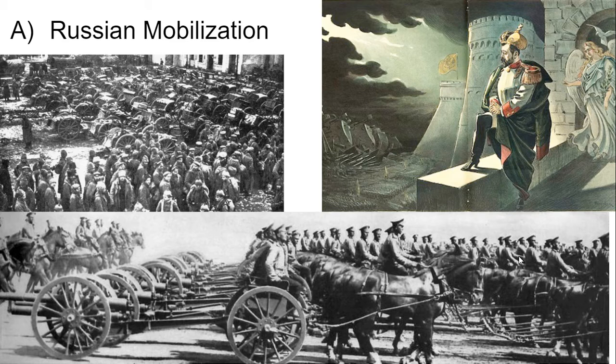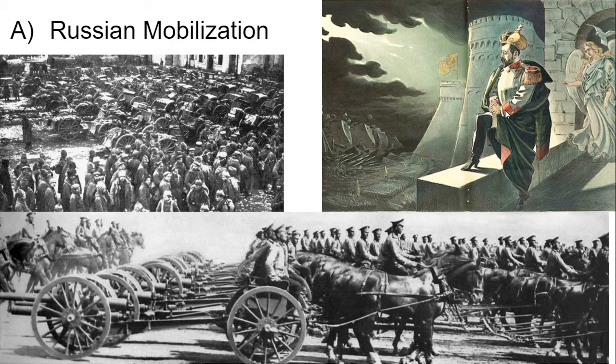And so Russia, knowing that if they're going to respond, they need to start getting their army ready, mobilizes. They start getting their troops ready. They start getting the horses. They start getting the guns. Russia, of course, is this giant empire, as we see, that's somewhat isolated. And so even though they have allies, it's going to take them longer to get ready than anyone else.